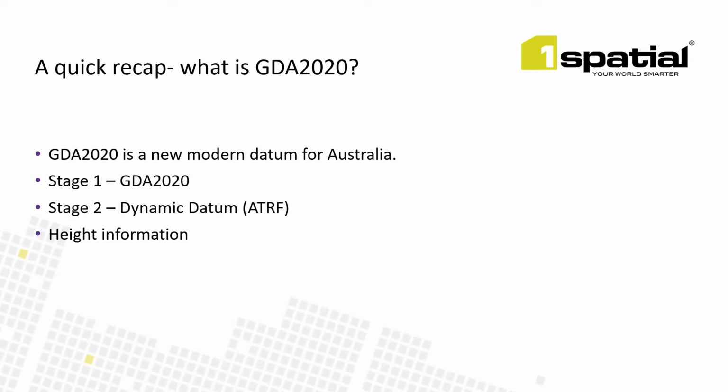Other things to consider: GDA 2020 is a horizontal datum, and there are no changes to the Australian Height Datum itself or any data that is held in AHD. However, if you're using GNSS for capturing height, there are differences between the ellipsoids in GDA 94 and GDA 2020 when it comes to capturing ellipsoidal heights from GPS or GNSS. Given this, there's a new geoid model to enable conversion from ellipsoidal heights, which you get from GPS, to AHD, released by Geoscience Australia, known as Oz Geoid 2020.